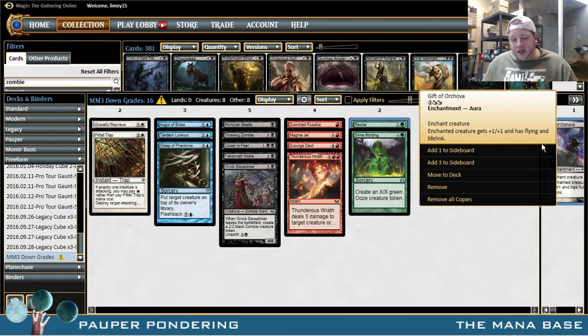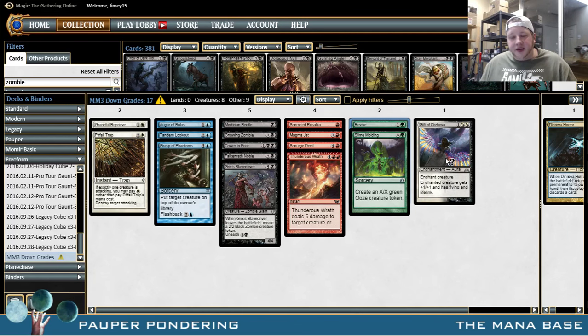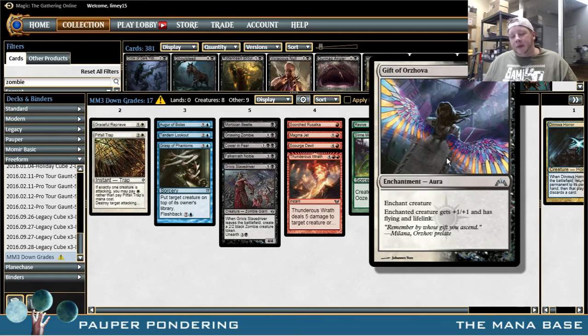Now we go into our multicolor cards here. We have Gift of Orzhova. It's one hybrid black-white for an aura. Enchant creature gets +1/+1, flying and lifelink.